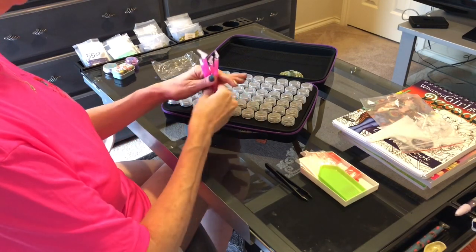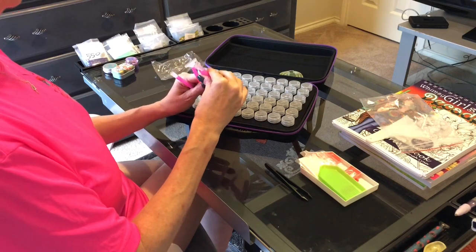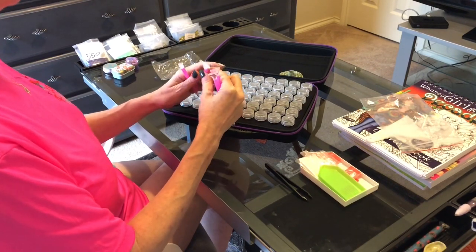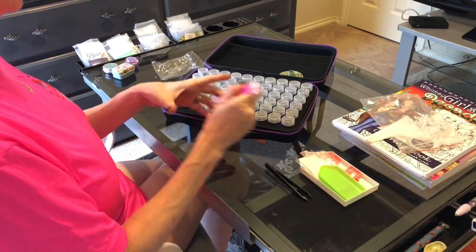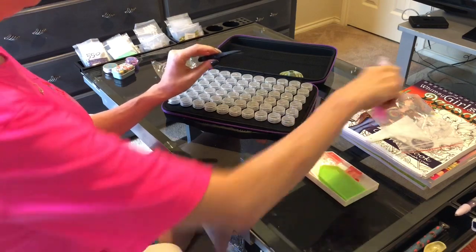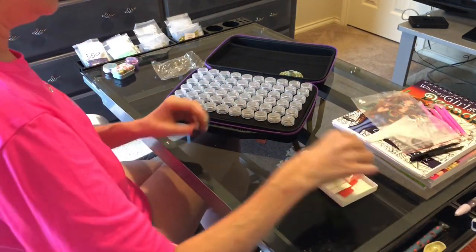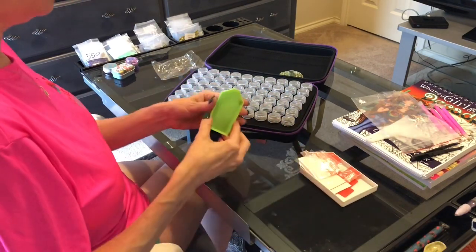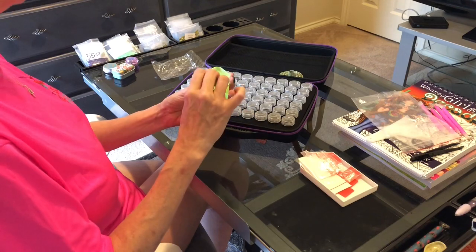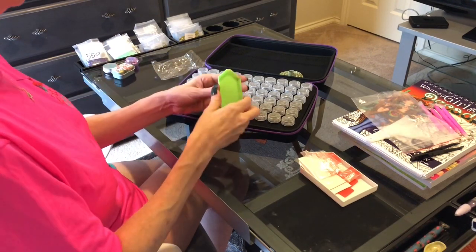They do have different multi-placers. Looks like a 3-placer, 5 and 6-placer. This looks like maybe a 9-placer. So you've got plenty of multi-placers to choose from. Cheapo plastic tweezers. I don't ever use these because they tend to break and they don't really pick up my drills as well as the metal ones, but that's okay. Green boat. Oh, you get 2 green boats, which is nice because if your drills stick together, put the sticky drills in one of these, put this down over it, and you can crush them and get them separated.